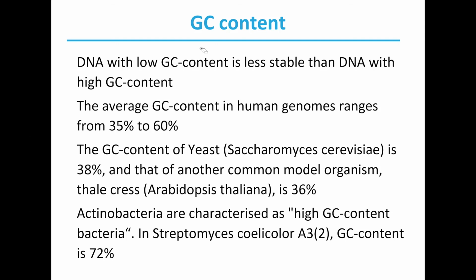However, there are some organisms that utilize this high GC content, again, because it stabilizes the DNA, it makes DNA more stable. So, for example, actinobacteria, bacteria that are usually categorized as potentially being in harsher environments, have a very high GC content. So one example of this is Streptomyces coelicolor, which has a GC content of about 72%.